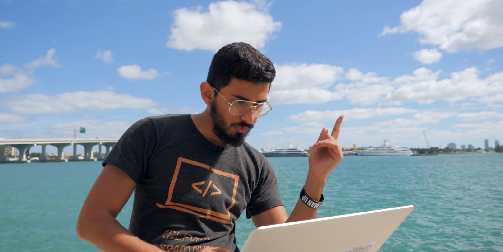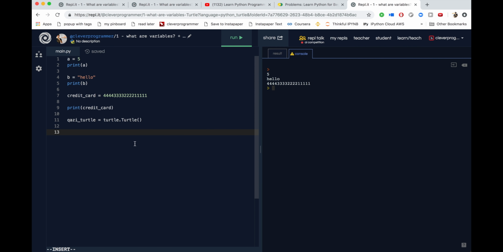Code breaks down. You're talking to a genie with incredible power, right? So if you're talking to a genie with an incredible amount of power, you need to speak its language. So the computer is like a genie with unlimited powers, but you got to speak to it, and you got to speak to it very precisely, which is very important. So with that said, now the Kazi turtle is there.